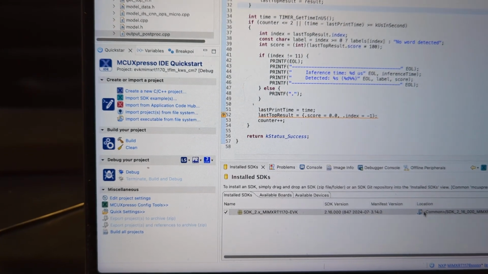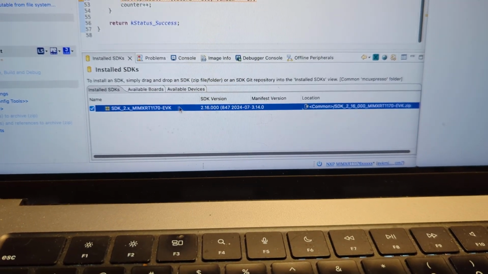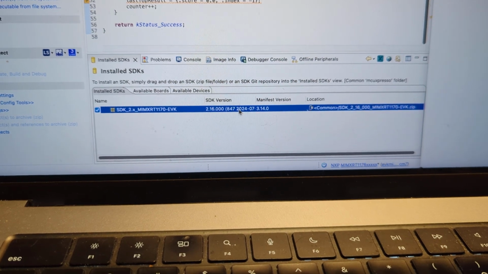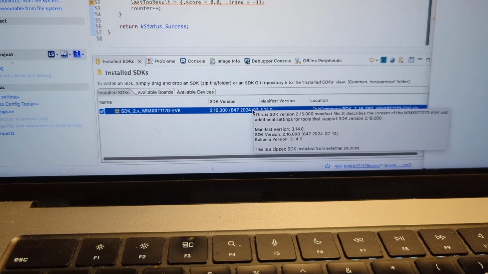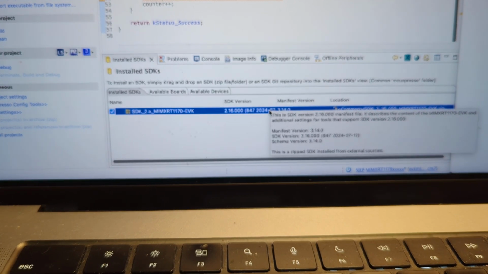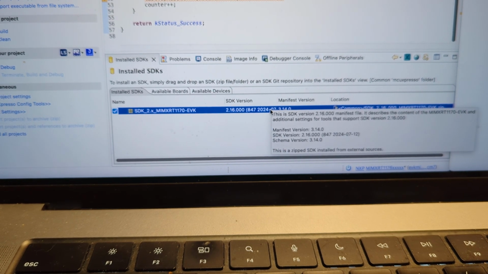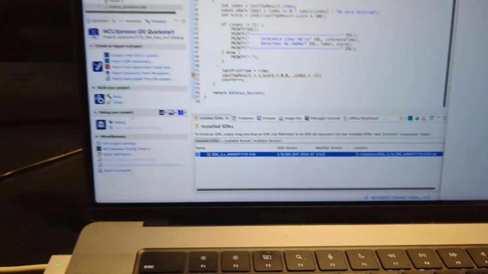The SDK that I have now is the new one that just came out, 2.16.000. I had the exact same issue when I tried the 2.15, but I put in the new SDK and same issue. So I'll just run through it.